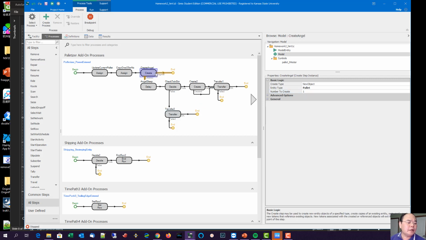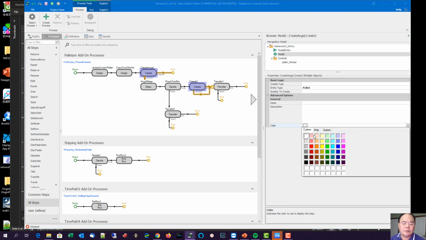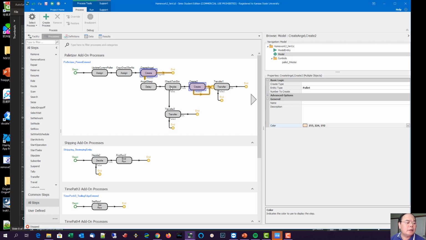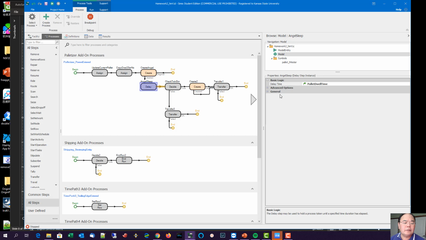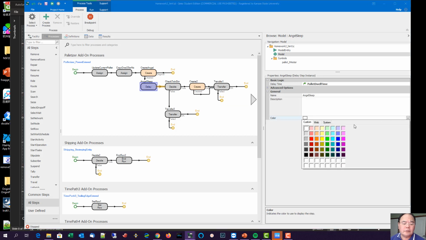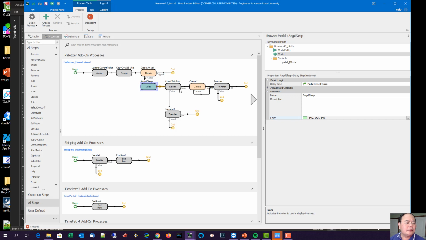So again, I'm going to color this a little bit differently. This is going to be yellow. And the delay, I'm going to color a little bit differently, green.